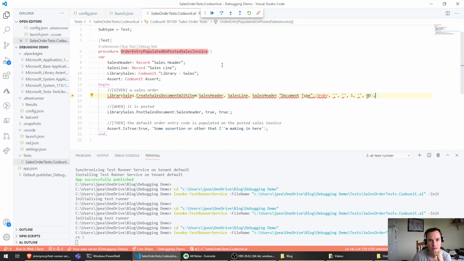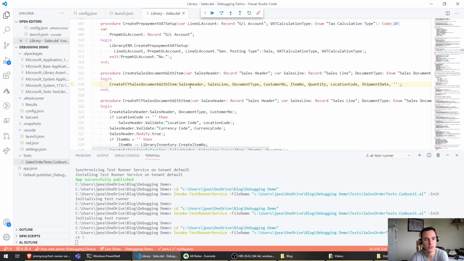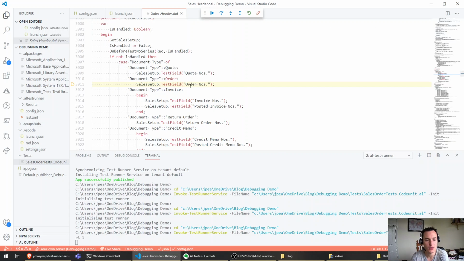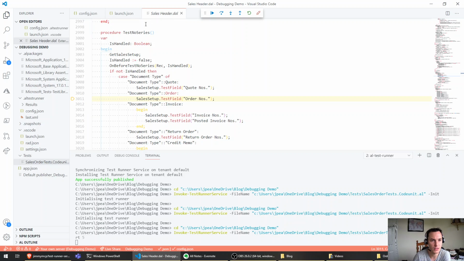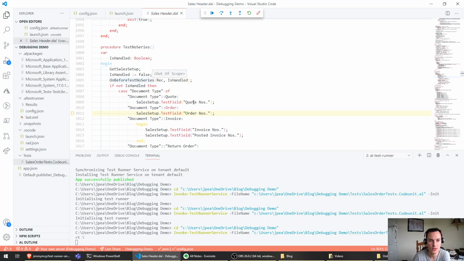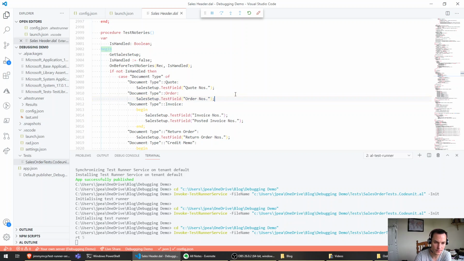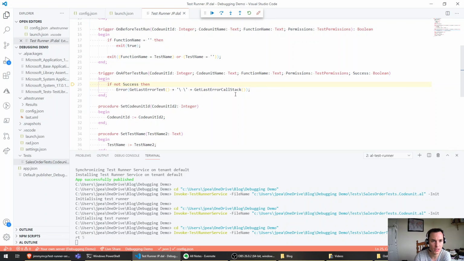But now that it's done that, so you get the little debug panel here, you can see it's broken on the line that I added the breakpoint to. And from here, we can F11, step into the code, see what's happening. And this is in the sales header file itself. You can see the test field that has caused the error, and you can back it out from there.